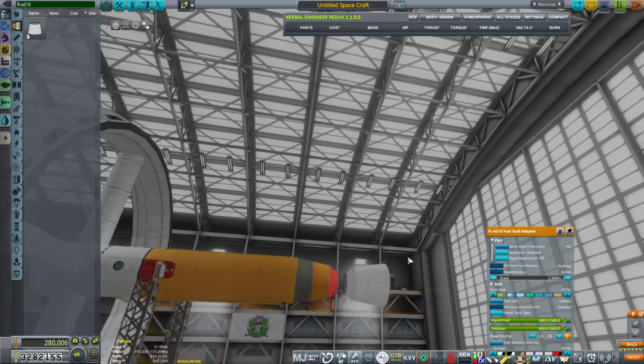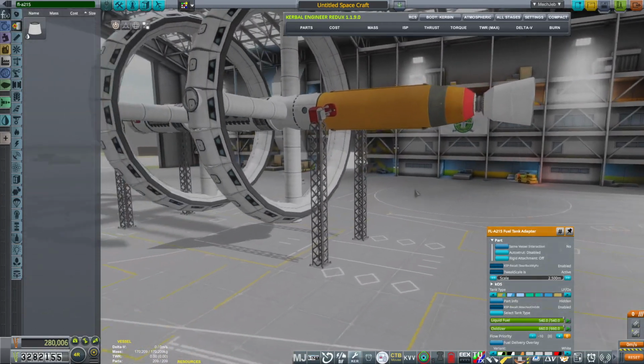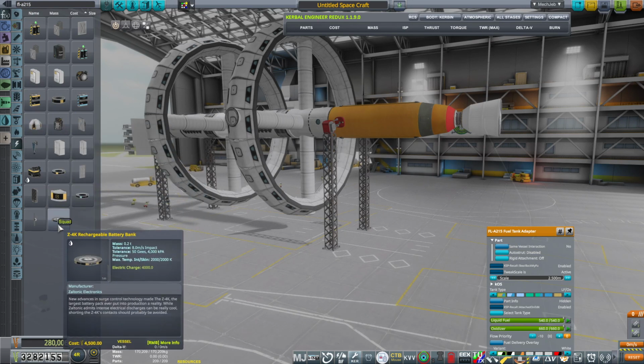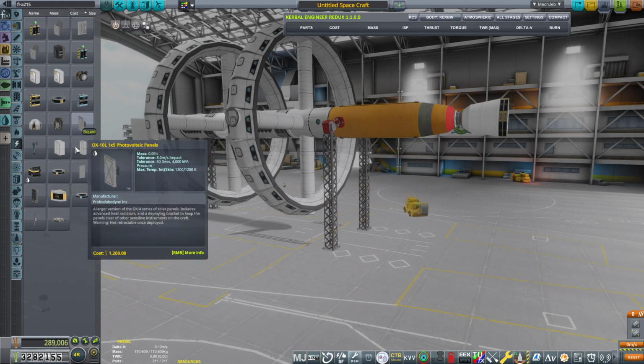But how do I scroll down? Okay, it's got a hold shift, then middle mouse and drag. I can drag things over. Okay, so now this is going to be a power module. So I'm going to need battery. We're going to put 2 of these. Dink. Dink. Then we're going to put 5.